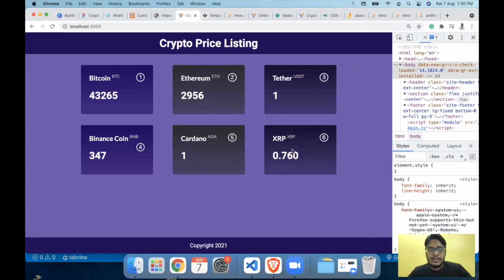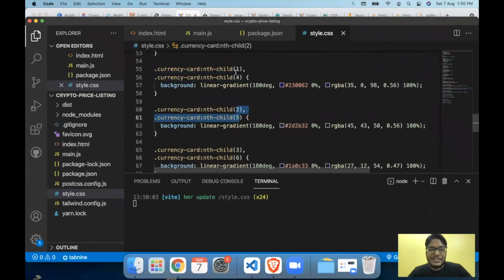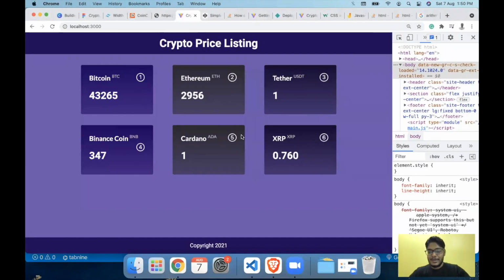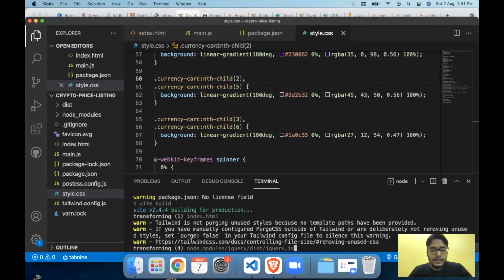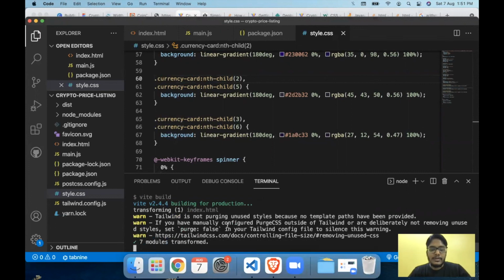purplish background gradient. I don't know if there is any formula to generate 1 when n is 1 and 4 when n is 2. So I just gave up on it. If you find a formula by which you can generate this series, that would be great. But for now, I think we are okay with this. So let's just run the build again using yarn build. And then we deploy it again to Netlify Drop.